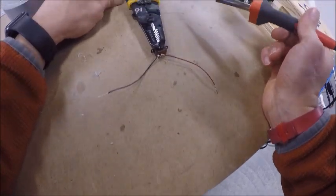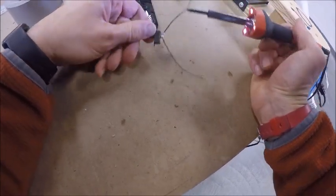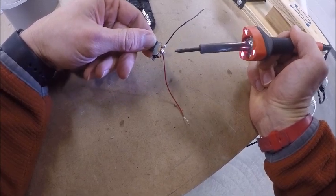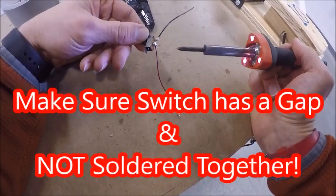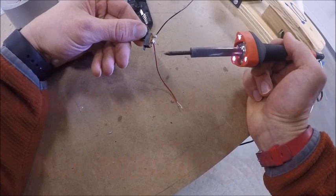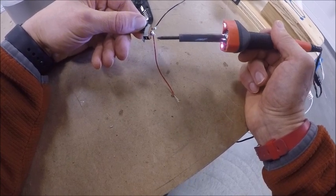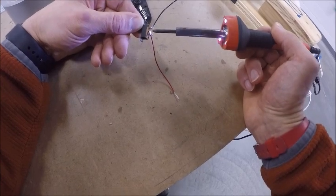Now, what you're going to find is sometimes you might have to lift up your switch, and if you need to run the solder, once again, you can remelt it. Let it run onto your switch, but you want to make sure there's a gap between the two. If there's not a gap between the two, your switch will be permanently on. And if that happens, you're going to need to take the soldering iron and hold it in the middle and let it run, and it will splatter on the table. That's fine, but you need to separate that.